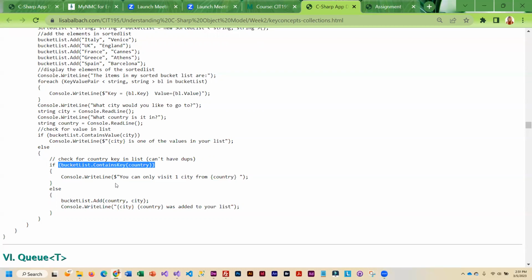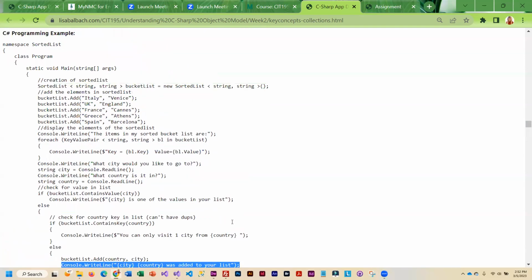Now, what I could do is I could have removed that country and city and just added the new one. Okay. But I chose to do it this way. And as long as the city and the country are not in the list, then I can go ahead and add and tell them it was added to the list.